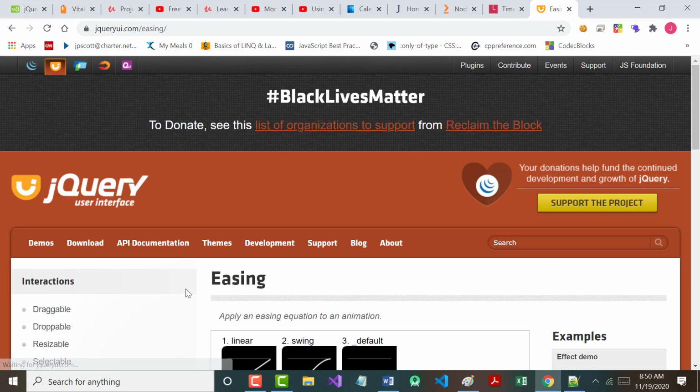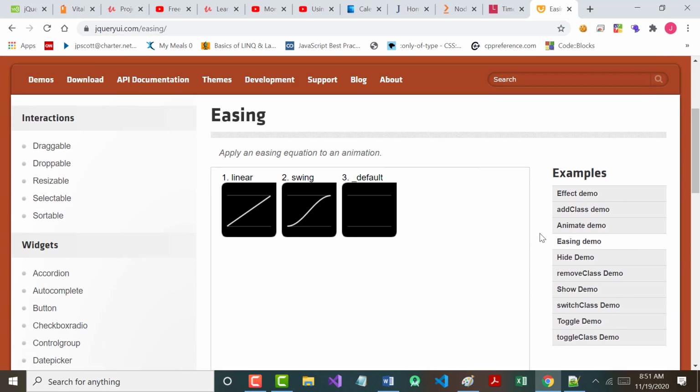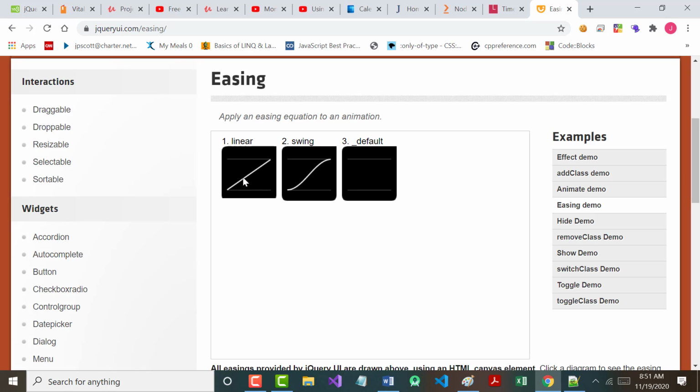This is such a cool example because you can click on any of these and it shows you. There's linear, it's happening at the same speed. There's swing. You may or may not have noticed, but it started slow and it got faster. And there's the default. I don't even know what it's doing.